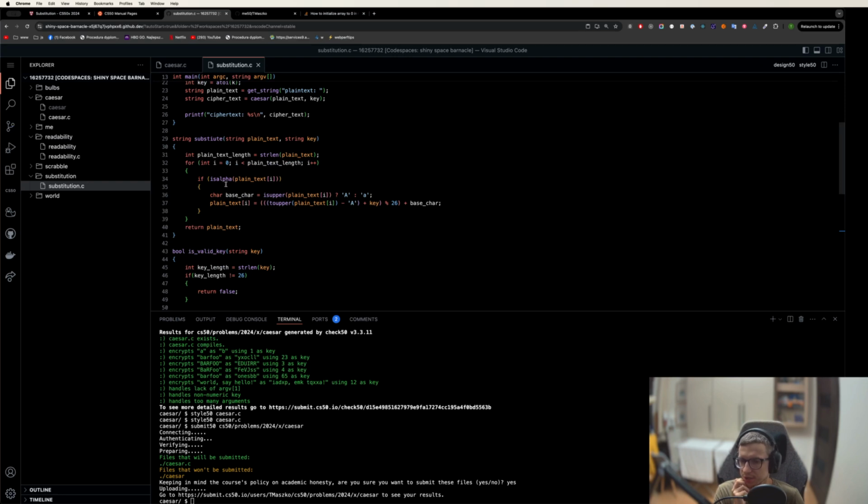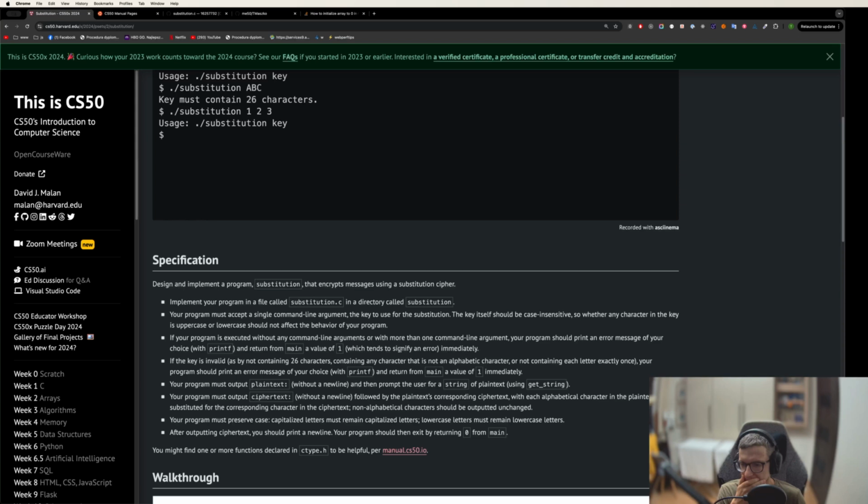So if it's an alpha, then we want to convert it. Okay, so now, in order to get the index, we have a different problem.